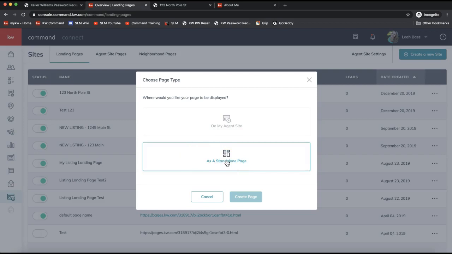So you can create listing landing pages, lead capture landing pages, you name it. Okay, so this will be a standalone site that you can market. This is a really great way to capture leads. You can put these landing pages on your signs to promote a listing, on social media, promote that on Facebook or Twitter, you name it. All right, you can email those out. So I'll click on Create Page here.